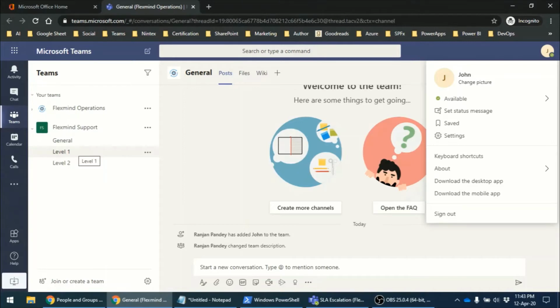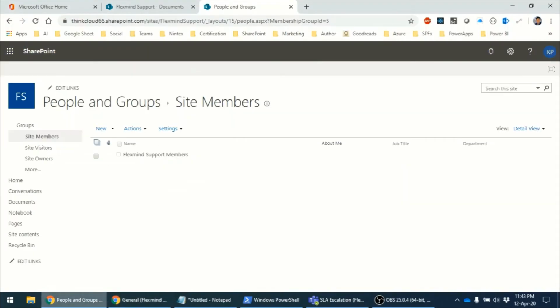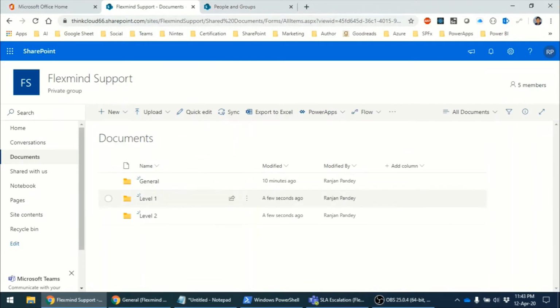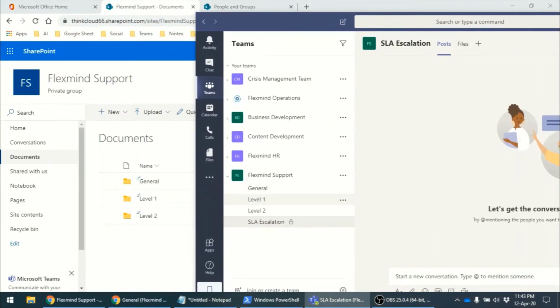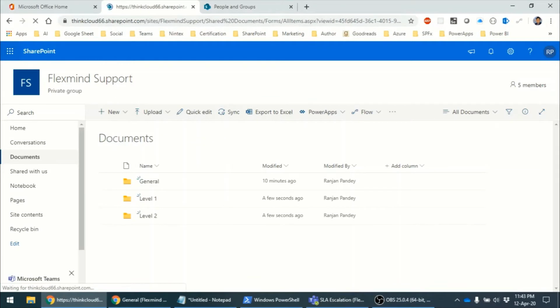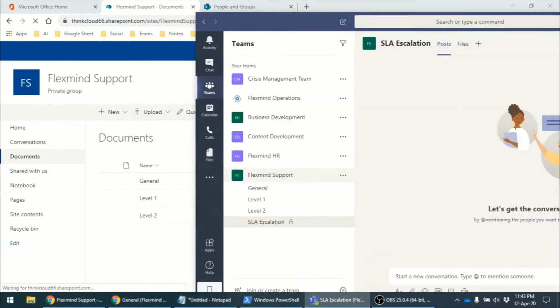Usually, whenever we upload a document to a public channel, there's a common SharePoint site under which it creates a folder structure. Prior to this, I showed that the public channels already have existing folders coming up over here.